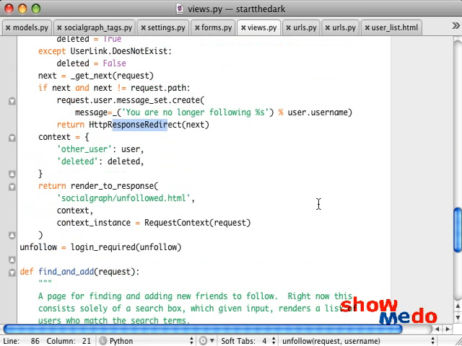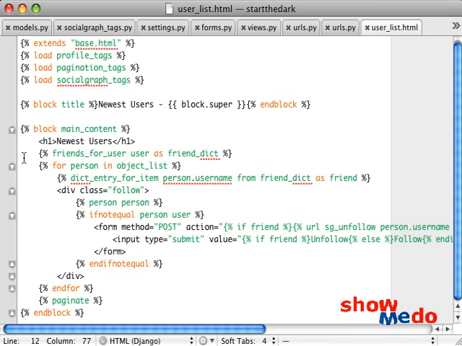So all of that put together brings us back to this user list page. Let's just sort of review. First of all, we get all of the currently logged in user's friends as a dictionary. Then we iterate over all of the new users in the system.